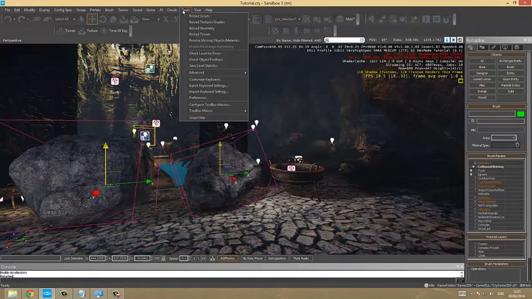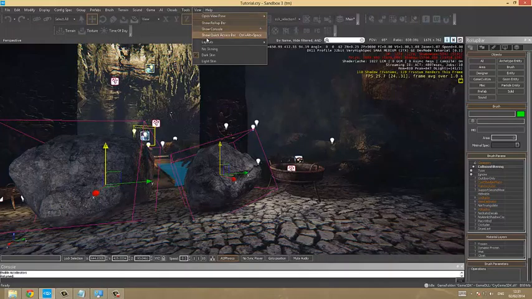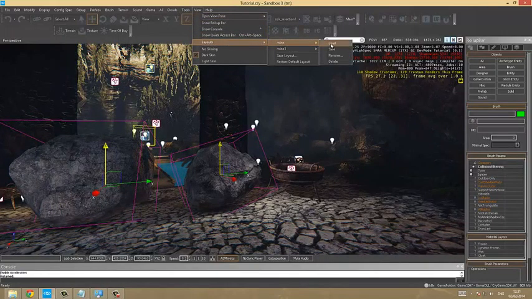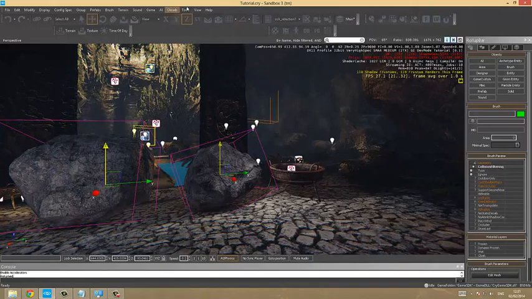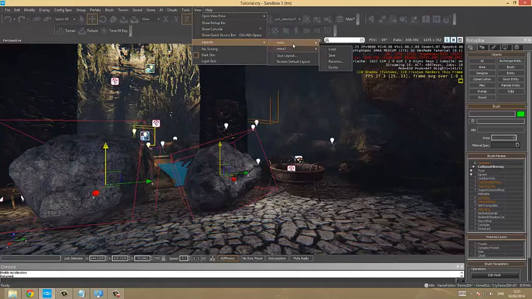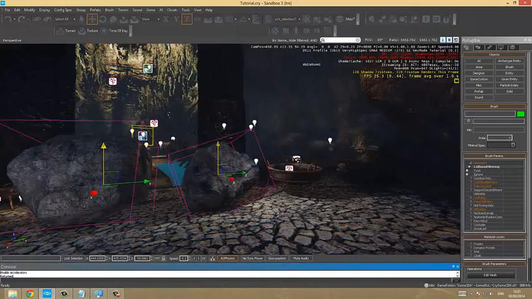Then next time when you start CryEngine, you can, for example, press Load, or choose between several different custom layouts that you made. If you want to restore the default layout, just press Restore Default Layout.